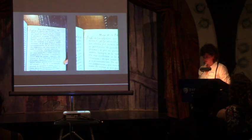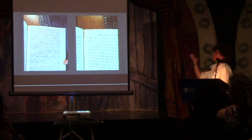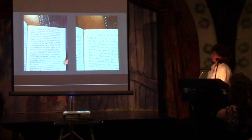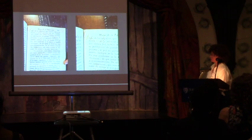So now we're going to talk a little bit about the repairs that we've observed, and we're starting with my favorite, which is this stitched repair. It's about 4 or 5 tears in this book, and clearly this was done by someone who was used to repairing parchment manuscripts. It was the same technique used. And I've never seen that in a paper text book before, so that was really great and exciting.